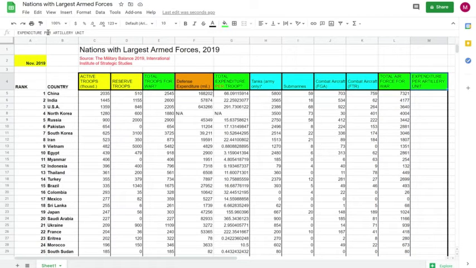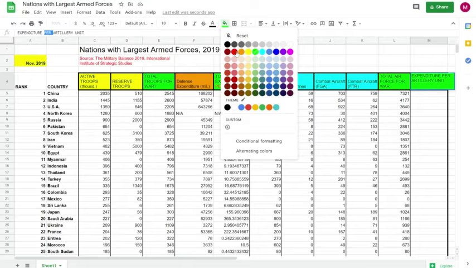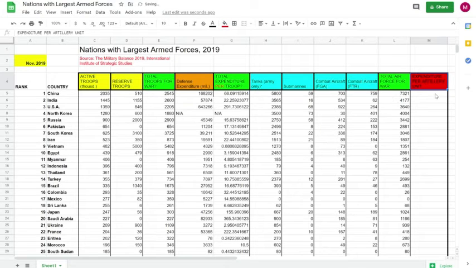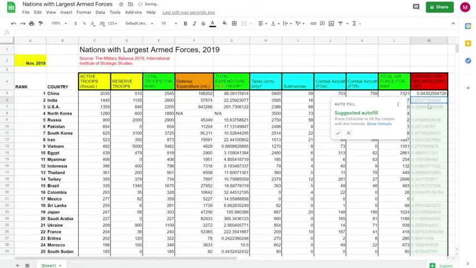And once again, we're going to find a division. How much does the government spend on each, like on a tank, on a submarine, on a combat? How much do they spend based off of what they have in their artillery? Submarines, tanks, aircraft. We can do equals the total number of aircraft divided by defense expenditure, enter, and look at this.